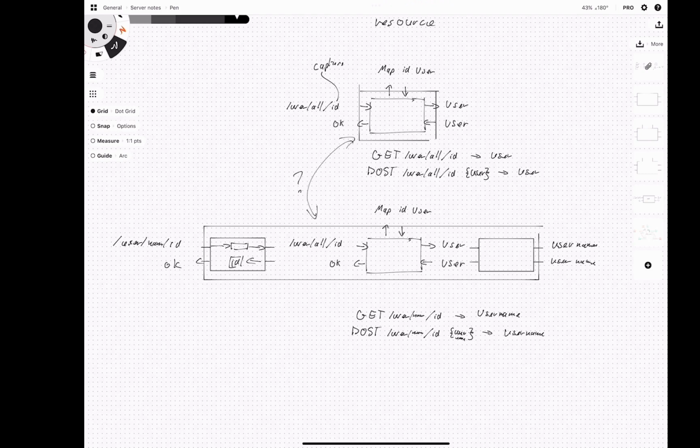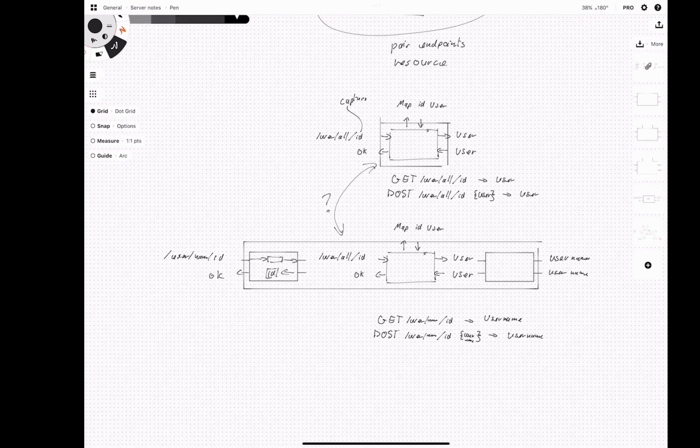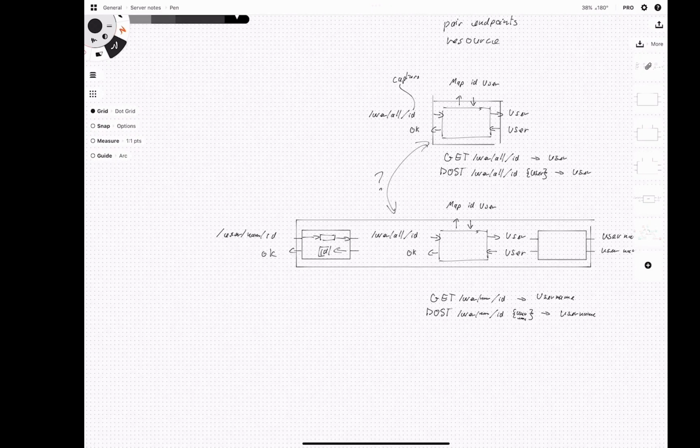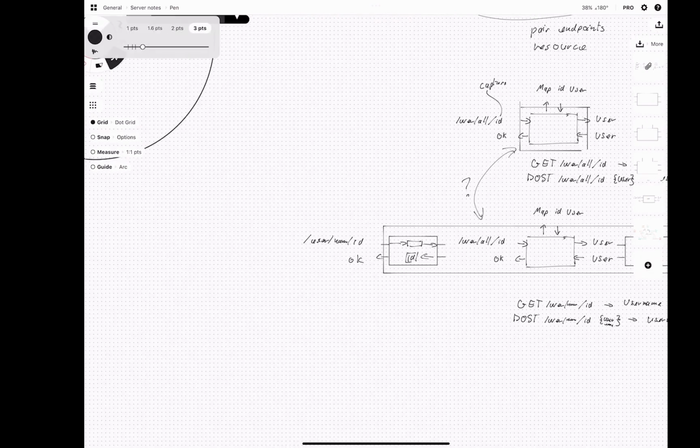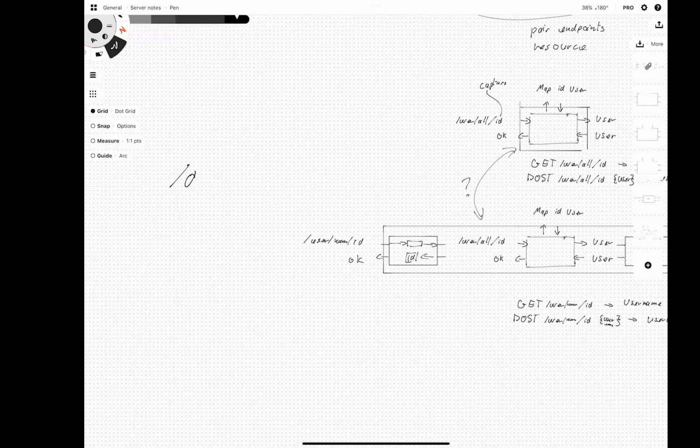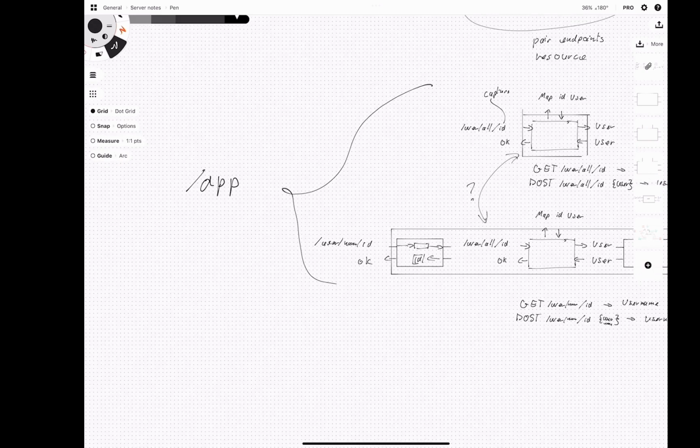Those are two distinct servers, but what we really want to say is, I would like, for example, those two things to not live under /user, but to live under the path /app, right? And take those two things and put them under the same domain. But because we have no way of combining those things, we have no way of doing this operation, of abstracting over two servers.